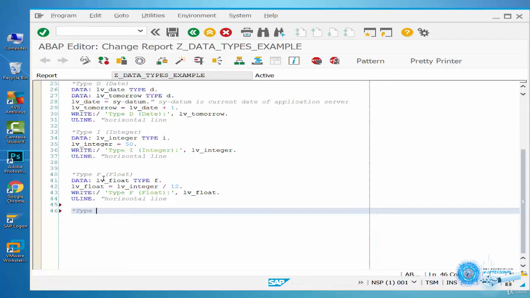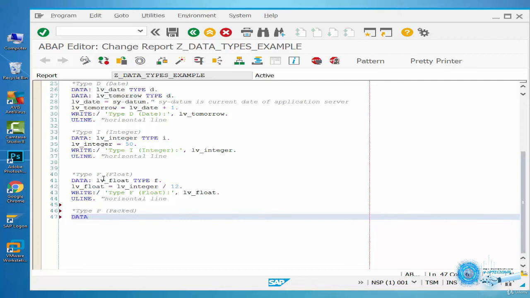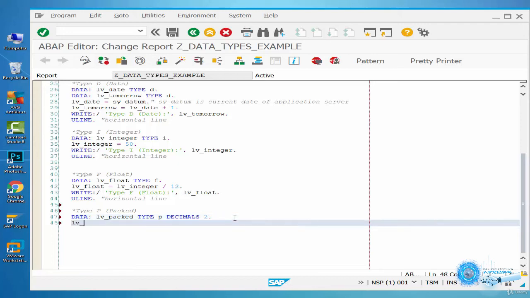Now, in this step, we'll define a variable in a packed type. In the packed type, we'll define a variable named IV underscore packed. And it is a decimal of 2 digits. So we've assigned 123.21 as the value to IV underscore packed.